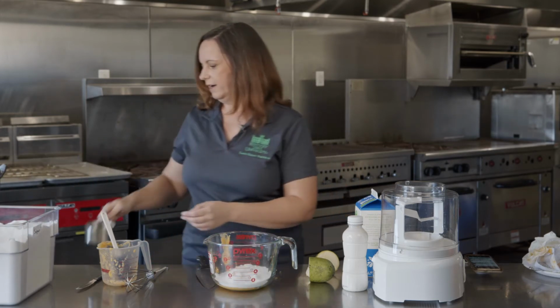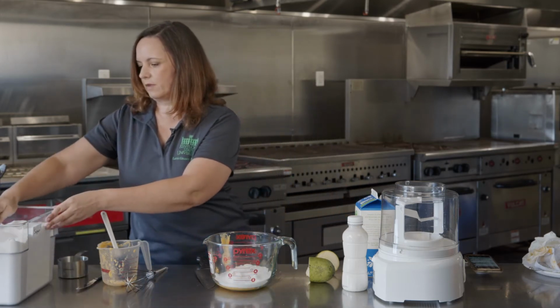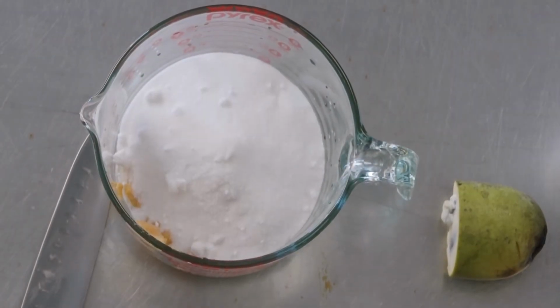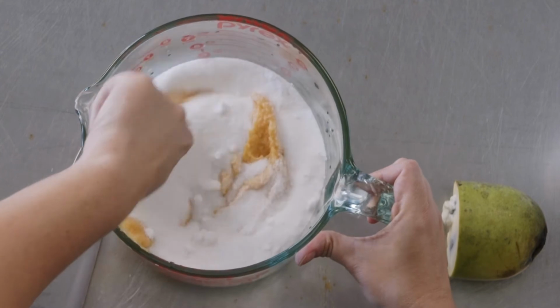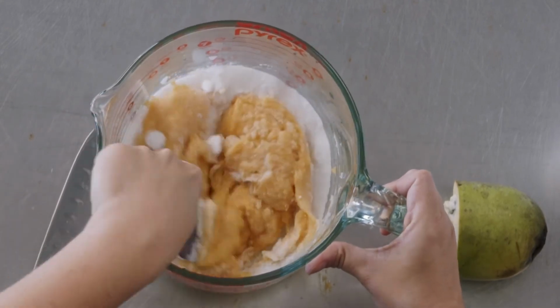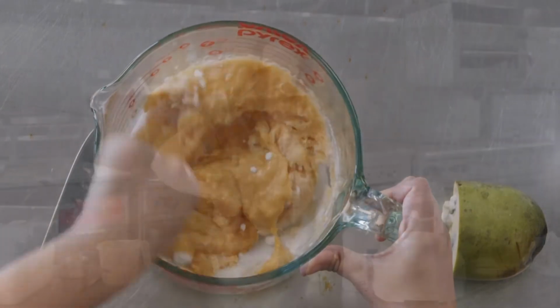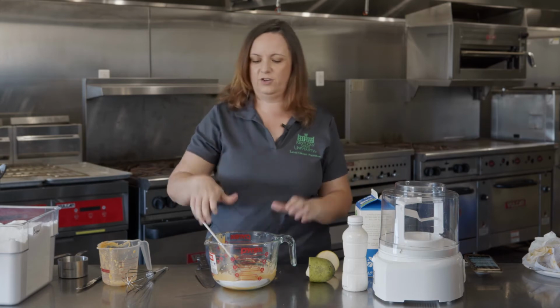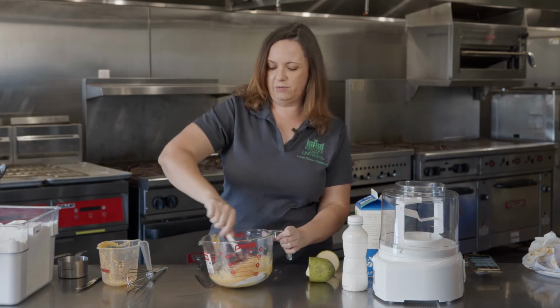There's 1 cup and a half. I'm going to go ahead and stir that together to get it nice and smooth before we add the milk and cream. And this is for a home countertop ice cream maker, which holds 1.5 quarts.